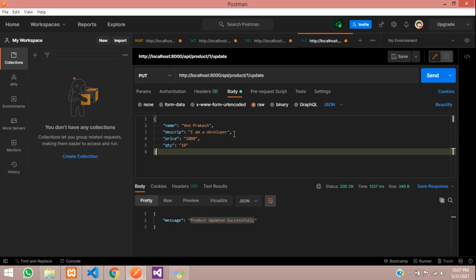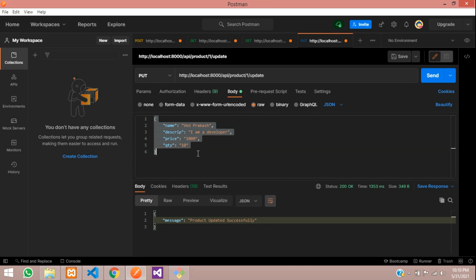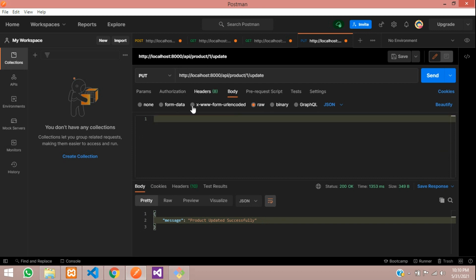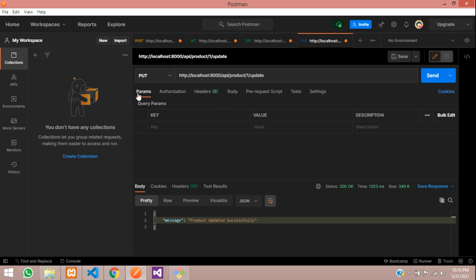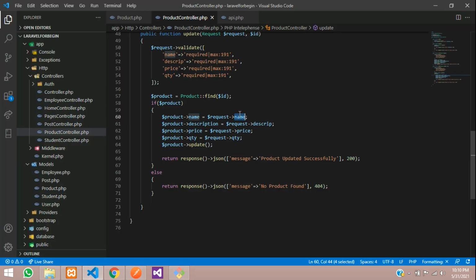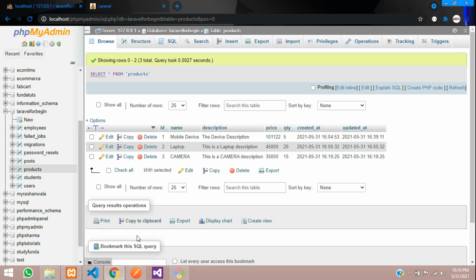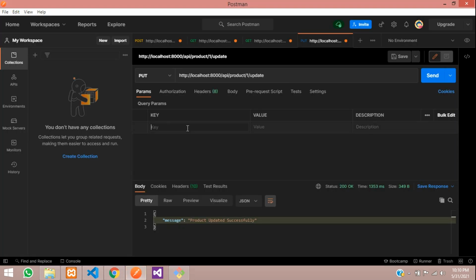This was by the raw data, and now guys, let us use the same URL and update the data in another method. So let me just remove all this, and we have to select none now, or else we cannot update with the second method. So let's select none, and let's get back to the params. Now let's add the fields: your name, description, price and quantity. Just add these fields in Postman. So now let's add the first name. In the same way you are going to fill out the rest.